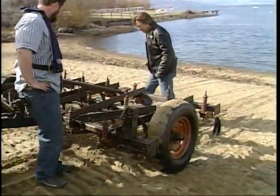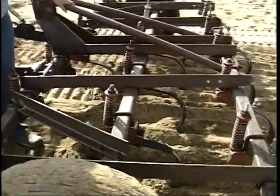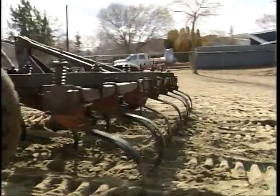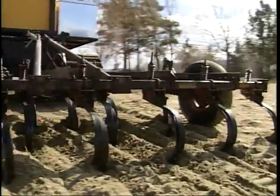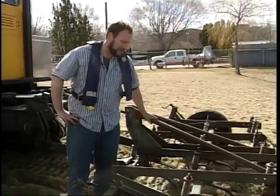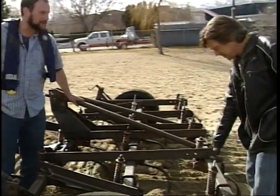Around back, the secret weapon. This is the same kind of standard forward cultivator you'd find on just about any farm in the Okanagan — this one may have even been in use at one point on one of our orchards up in Vernon. Over the years, of course, this has been modified. We've tinkered with it, strengthened and reinforced it, and we've broken it and rebuilt it many times.